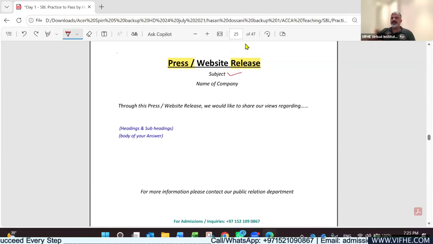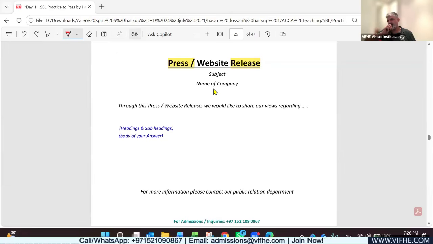Do you want me to share these templates with you guys? I think I will be able to share with my paid students, but okay, I will share in the various WhatsApp groups. It's already there in the top 25, but sometimes I have changed the formats. So please follow the latest guidelines for the format. Okay.